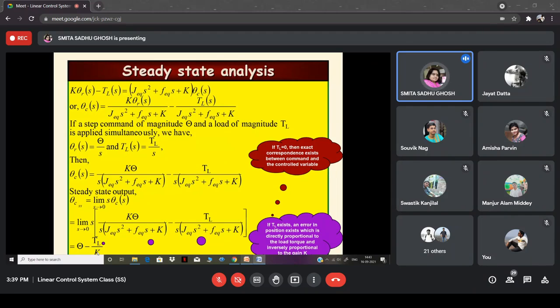So now if somebody tells, okay, now I have a disturbance torque, I want to reduce it. Please design my system. Tell me how to design the system so that I can reduce the steady state error as much as possible. So what can be done as far as design is concerned? Okay, theta was theta, and if you take the difference with the input that is applied, this is not going to be there. The steady state error is TL by K, right?